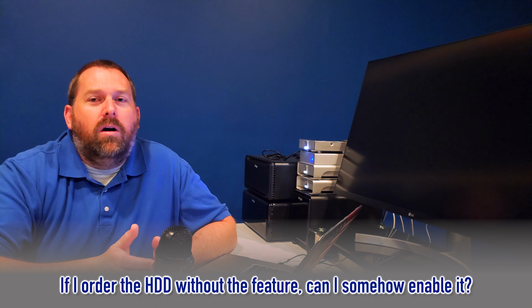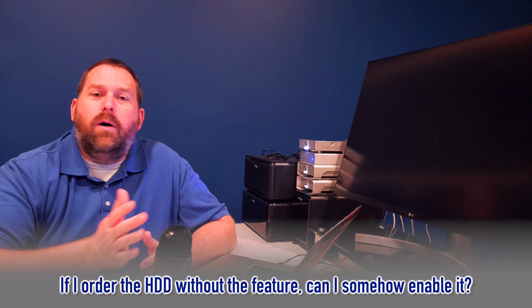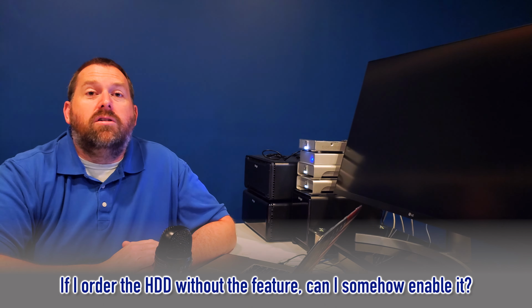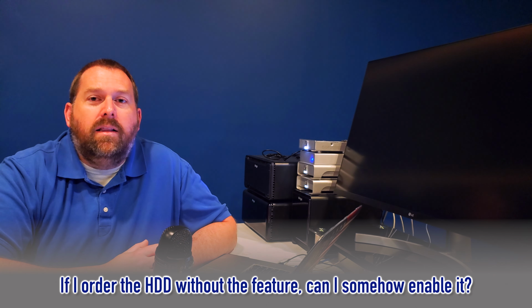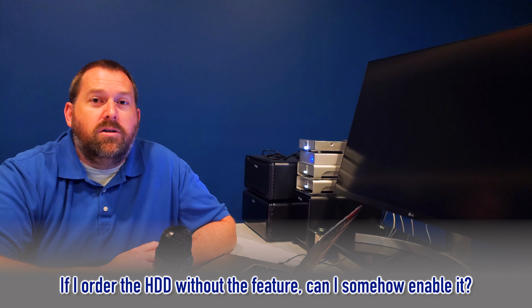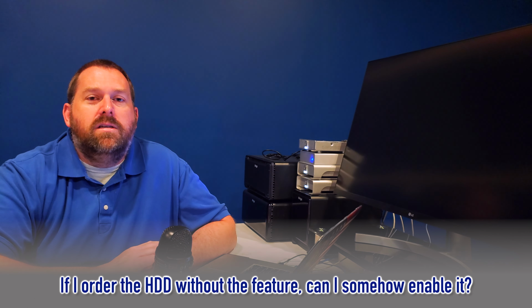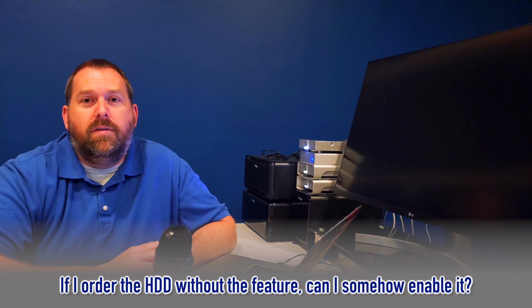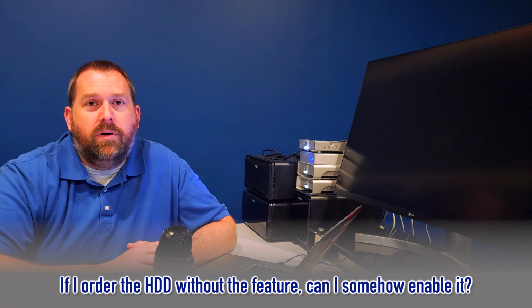So if I order a hard drive without the feature, can I somehow enable it? No, as I previously mentioned, this feature is hardwired. You have to actually have it on a board because it sends a high-level signal to pin 3. Special circuitry on the hard drive physically removes the power to the system on the chip, or the brains of the hard drive. This external circuitry cannot be configured by firmware. It has to have a logic board.